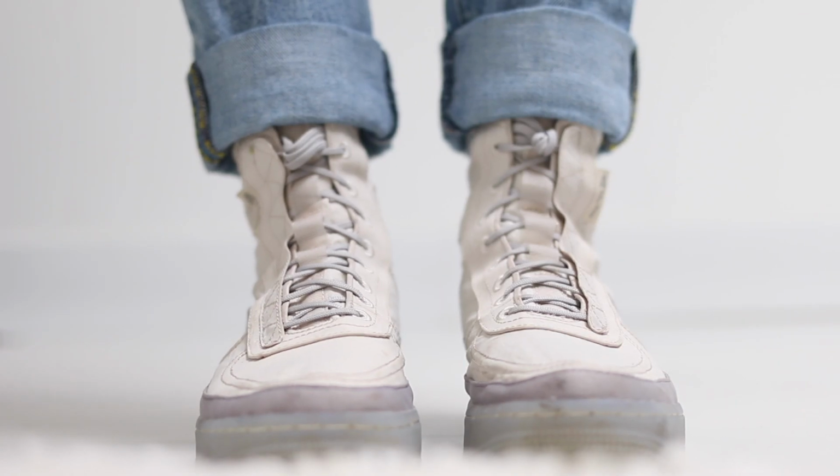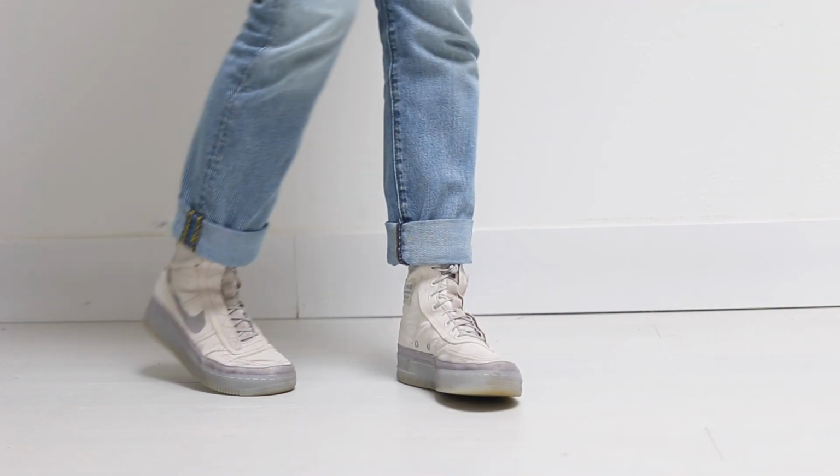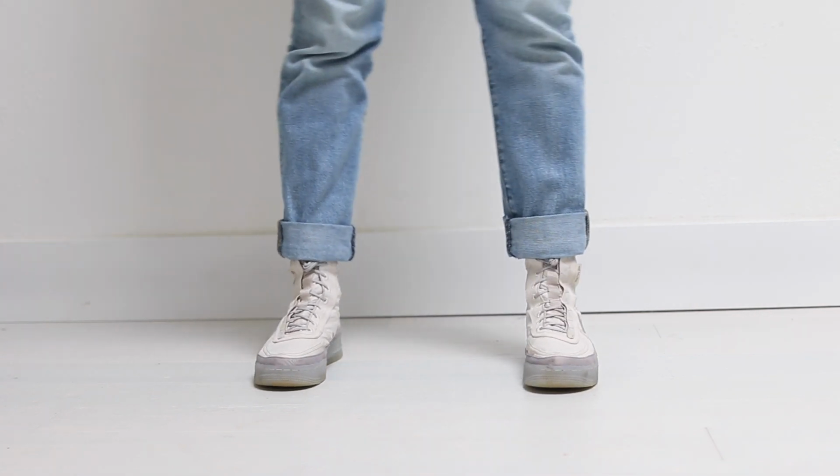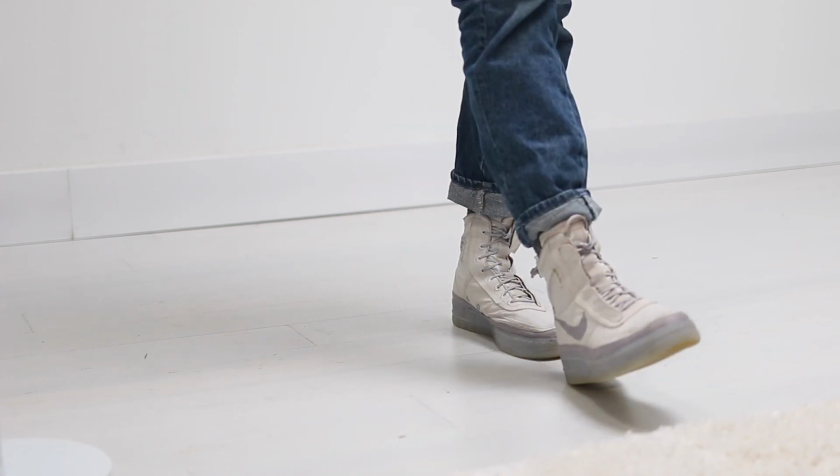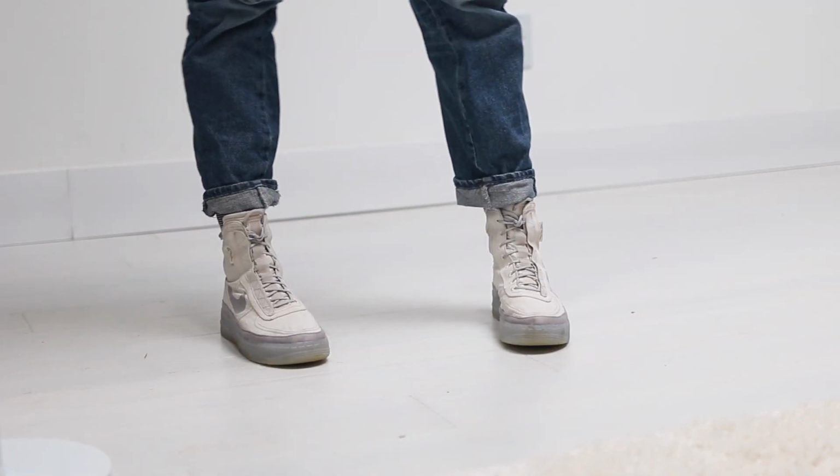I am absolutely in love with these sneakers because they have a statement style, but in an understated way. They have the practicality of the material being waterproof, and as well as that, they're super comfortable and super warm, because it's going to provide that same sort of thing that a go-to black boot will provide, where it's just an easy, don't have to think about it, can just throw it on and you know it's going to work with all of your clothes. But it's just going to be that counterpoint to the boot. It's going to have that casualness versus the boot having that edgy sort of sophistication.